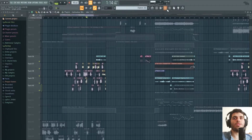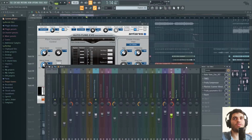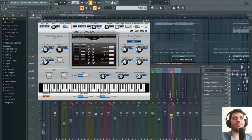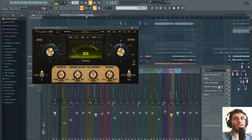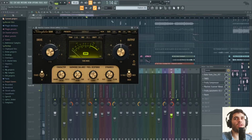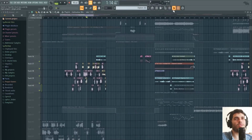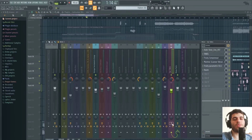Yeah, so there is some post-processing done to the saxophone. There's slight auto-tuning just to make sure that the notes are in tune, because it's an instrument that can drift in pitch very slightly. There is a lot of compression and some distortion, because I found out it brings a nicer sound from these instruments, especially on a trap beat. So let's hear it without the effects real quick.